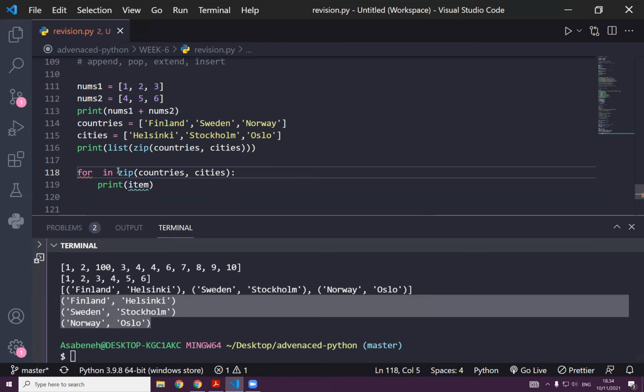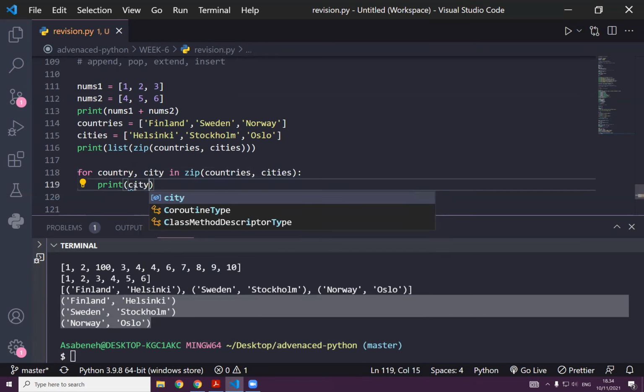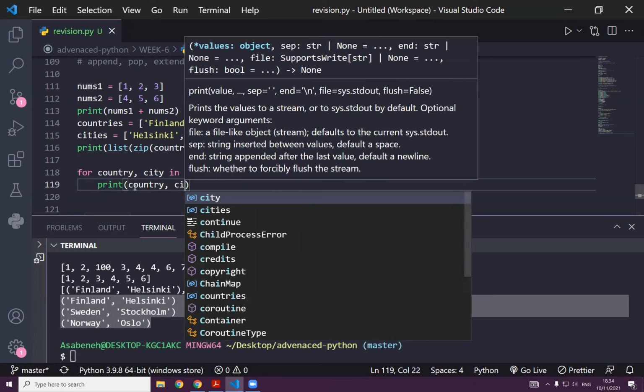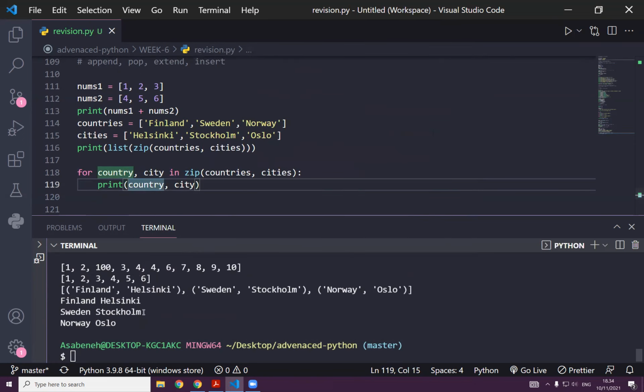The first one is going to be country, and this is the city, right? So now city, country, and then city. We see, yeah. So it's great.